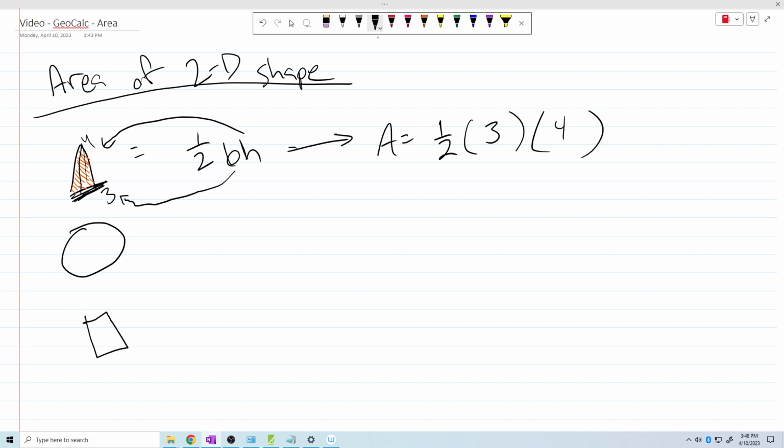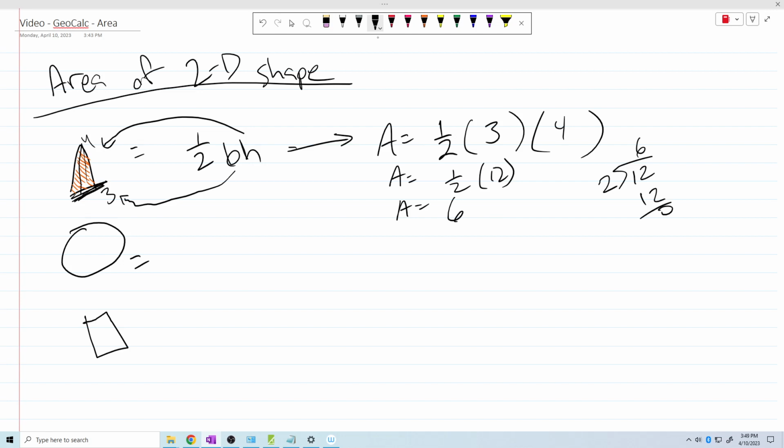You just compute all that, right? A equals 3 times 4 is 12. And then when you multiply by 1/2, it's the same as dividing by 2. It's the same, right? So 12, 2 goes in there 6 times, 12, 0. Okay, area equals 6. 6 whatever, could be yards, could be feet, could be whatever, 6 whatevers.